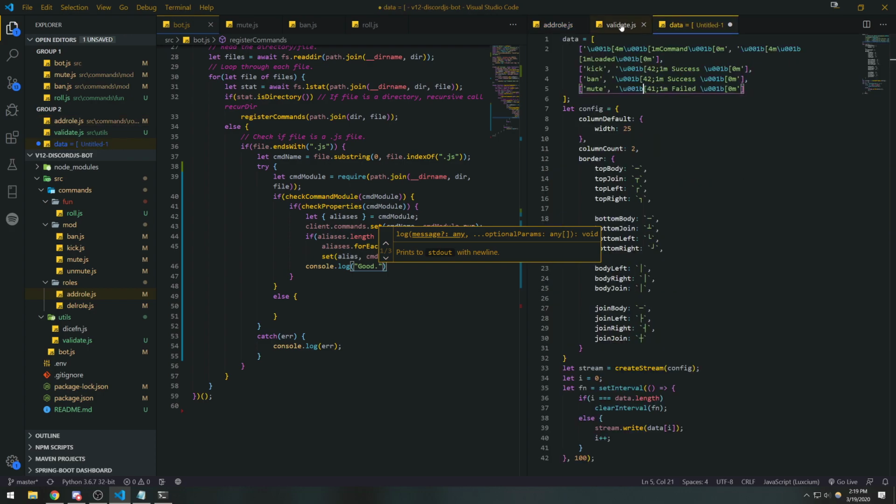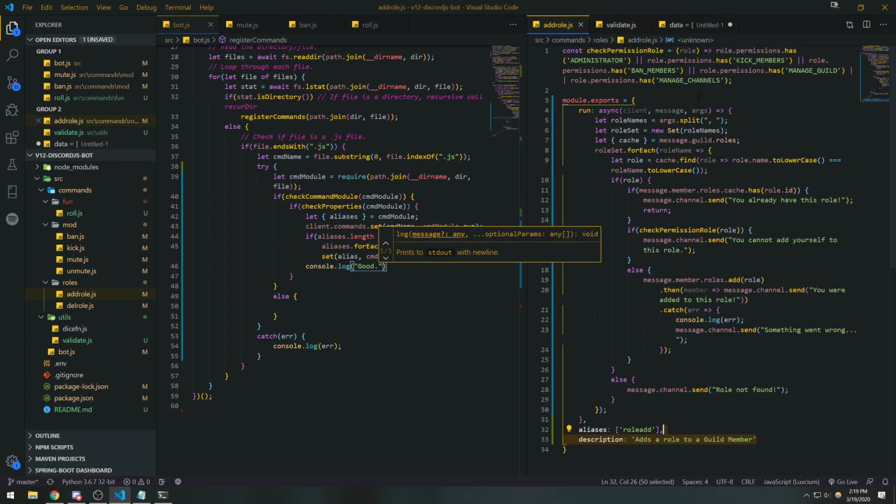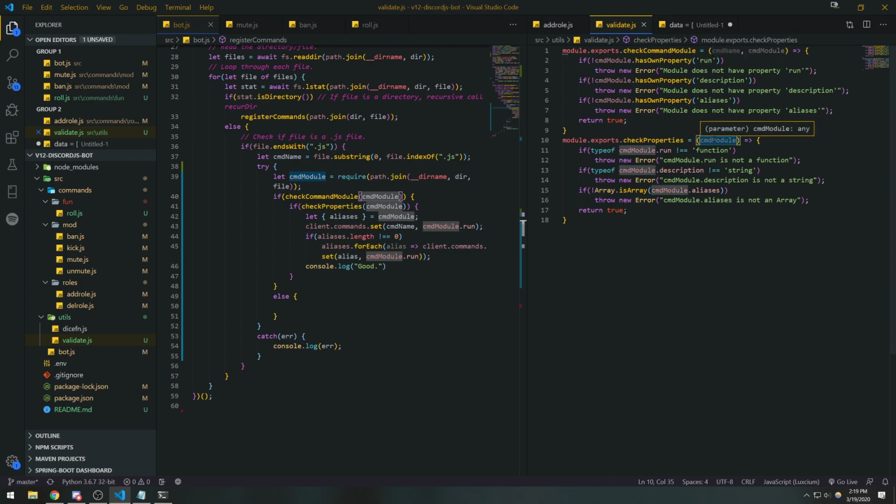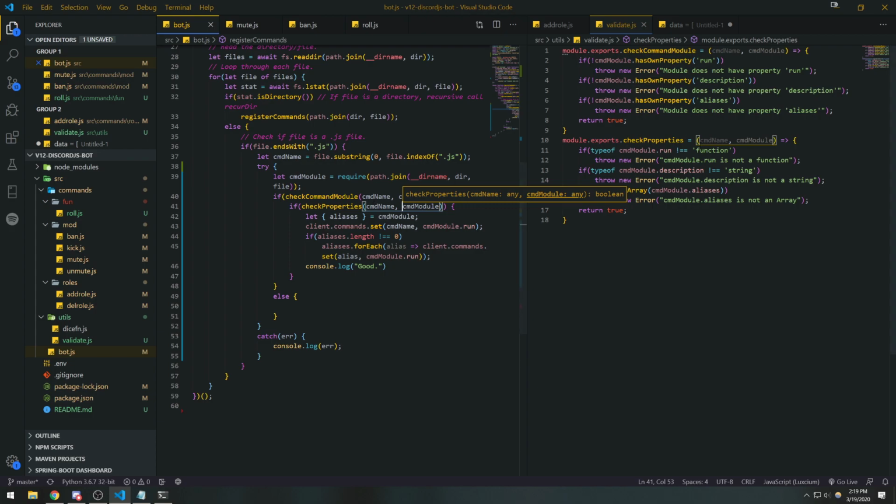Obviously, it would be a lot better if we specified which module it is. So what I'm going to do is take in two parameters. I'm going to take in command name, and I'm going to pass it in here. That way we can tell the person which command has an error. Let me actually do this.